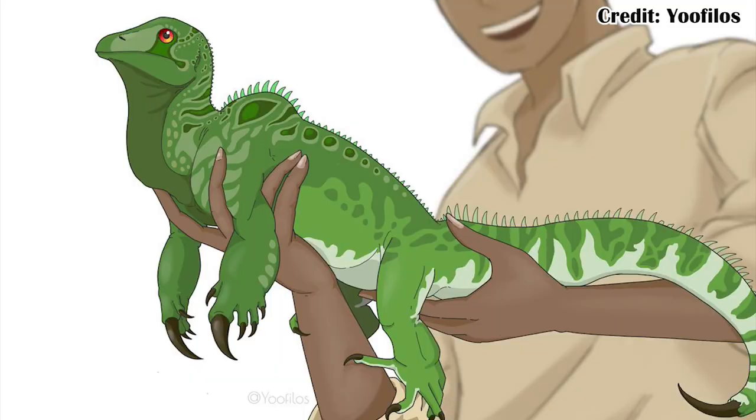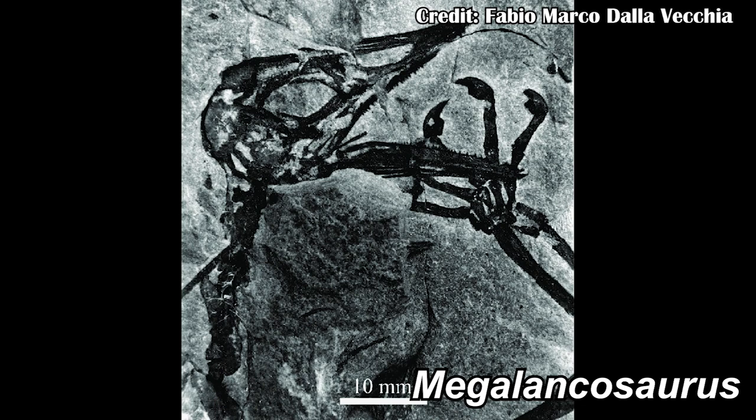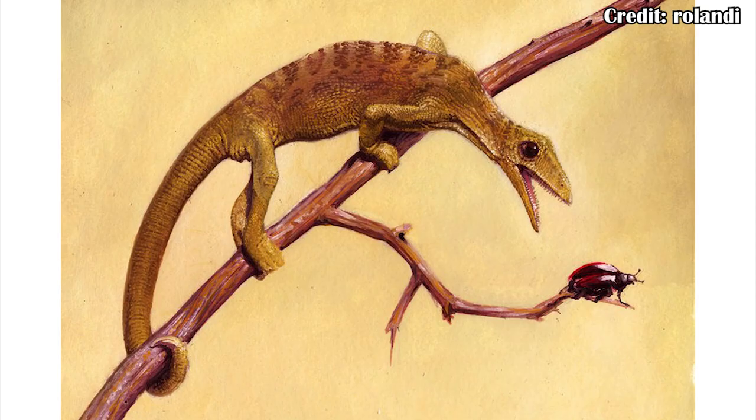And then we get to the fingers, and we're thinking at least the fingers will be normal — except they're still not. Because Drapanosaurus had a single giant claw on its second digit. When we're talking about numbering digits, the thumb is one, and then you have two, three, four, five. So this one on Drapanosaurus was extremely large. Some of its relatives suggest that some of its other fingers not preserved in Drapanosaurus would still be at least a little bit unique. Specifically in Megalancosaurus, which was preserved with its fingers intact and actually shows they would have formed kind of a chameleon-like mitten — three toes on one side, two toes opposed on the other side — and that would have helped them climb trees.